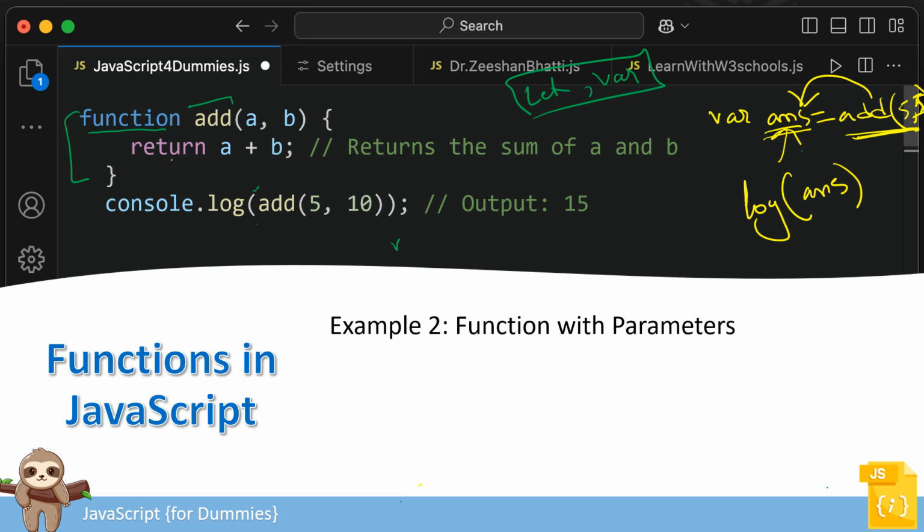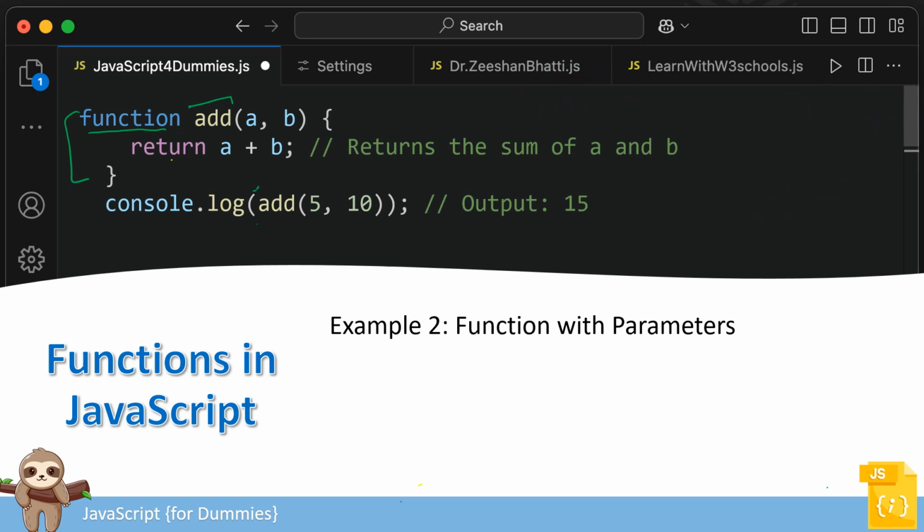Let me just erase everything here so that I can explain this in a better, cleaner way. Okay, so now coming back to the point. So the first thing, we declare a function. Okay, so it takes these arguments or parameters. Because it has two parameters, it takes these two parameters. Second step. Third, it does the calculation and then it returns a value. Returning means that it will give us a reply. Because it will give a reply, we have to receive that reply. So this is actually receiving a reply and returning to the log function.